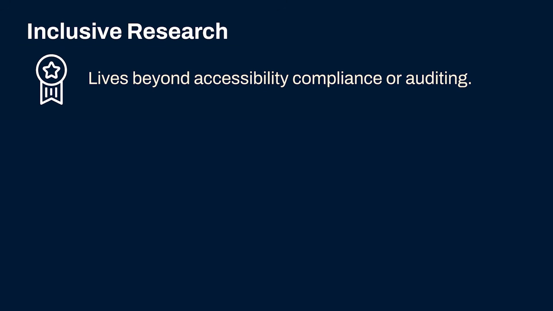Now, I also want to use this opportunity to clarify certain misconceptions about inclusive research. Inclusive research is not the same thing as accessibility compliance or accessibility auditing. Accessibility standards and meeting them is the minimum bar. Inclusive research goes beyond that. Where accessibility compliance asks, can a user use this? Inclusive research asks, do they feel represented by this product? Do they feel like they are respected by the product?